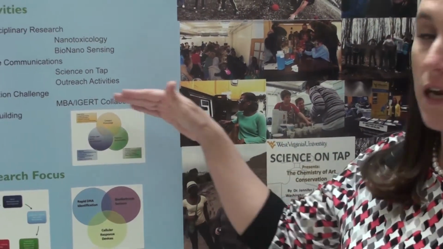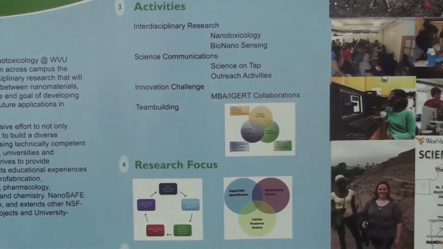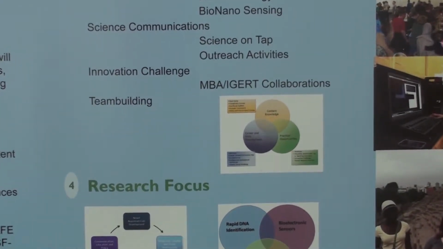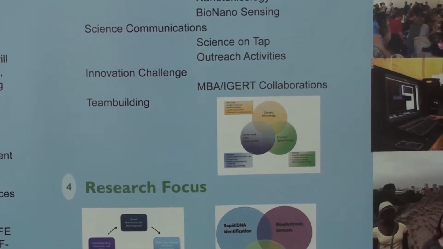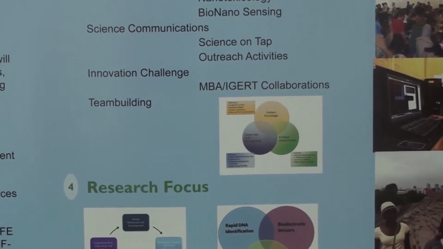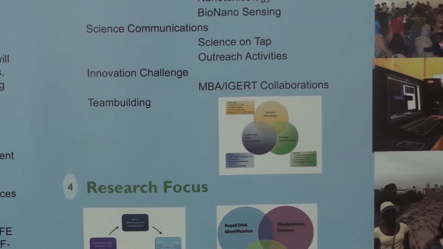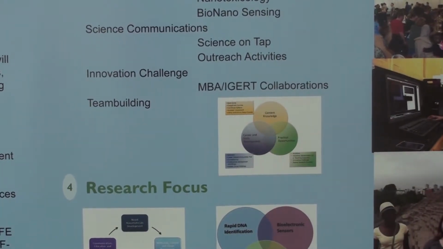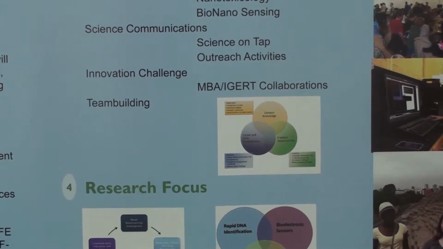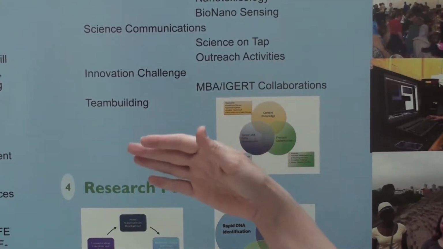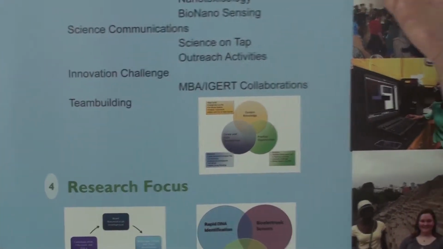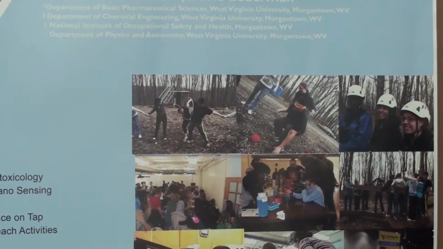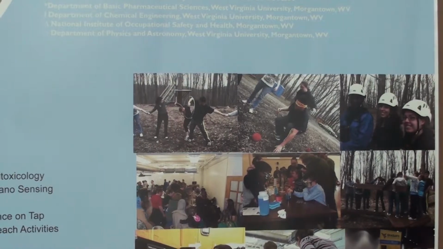In terms of our Innovation Challenge, students in the IGERT NanoSafe program have the opportunity to create a business plan and gain about $15,000 seed money for their programs. Also in terms of team building, so that we can create a cohesive network amongst our students, we're regularly doing team building activities. We have some pictures here, but high ropes course, low ropes course, and all kinds of different team building activities.